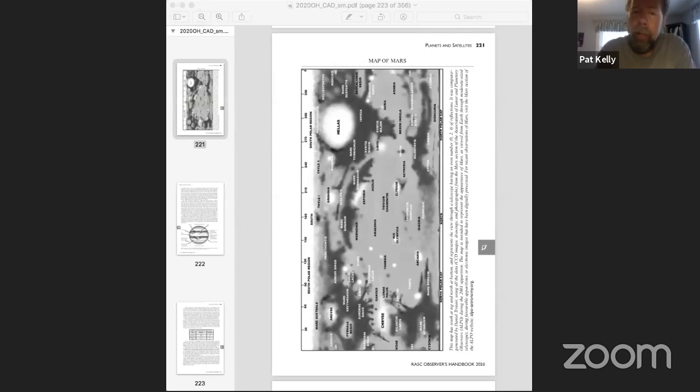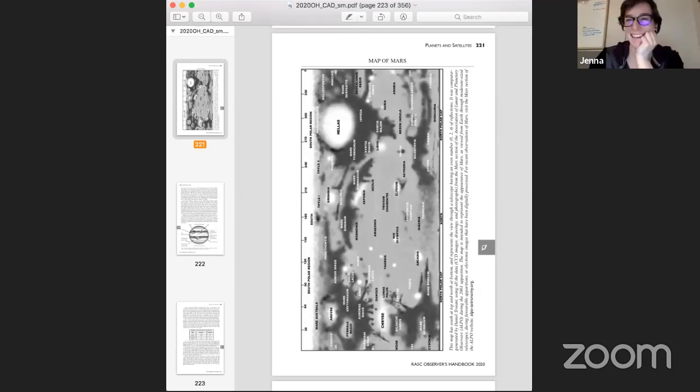The one key thing to make note of, though, is that Mars rotates almost exactly every 24 hours, which means if you go out during opposition at 10 o'clock every night, you're going to see the same side of Mars. You're going to see very little change in it because in the time that it takes the Earth to go around once, Mars goes around once.